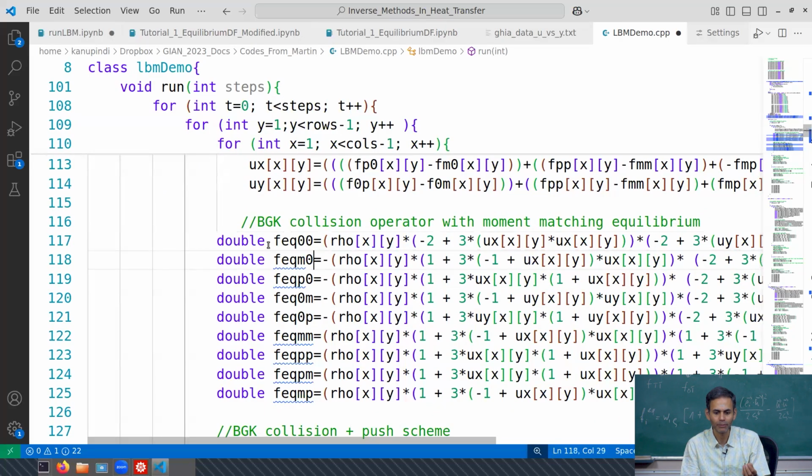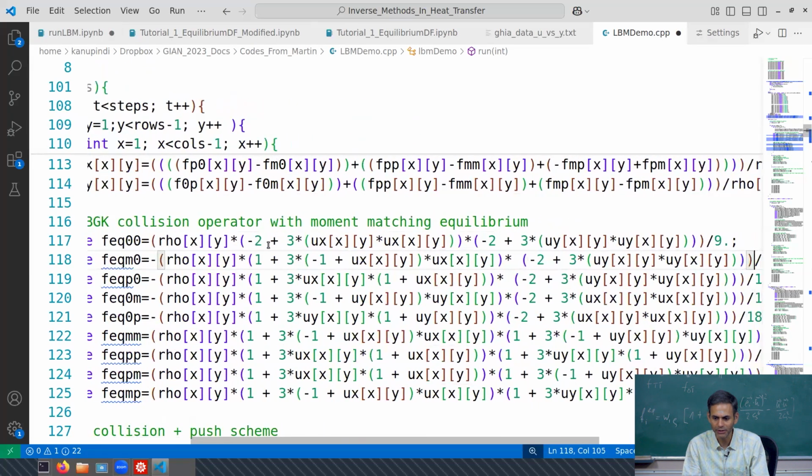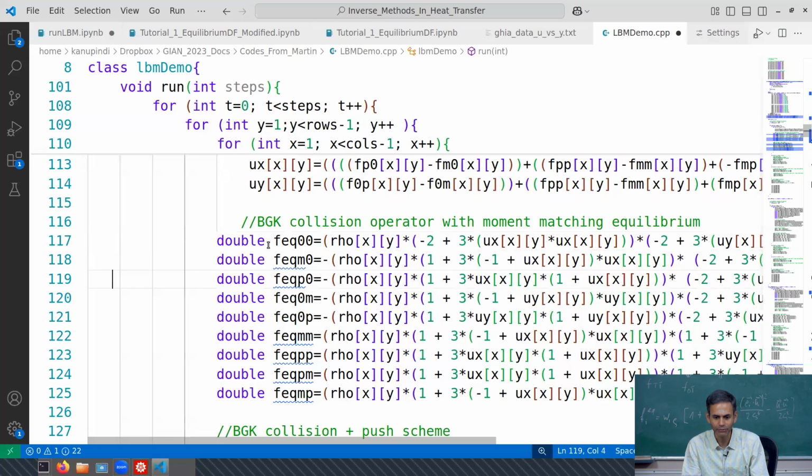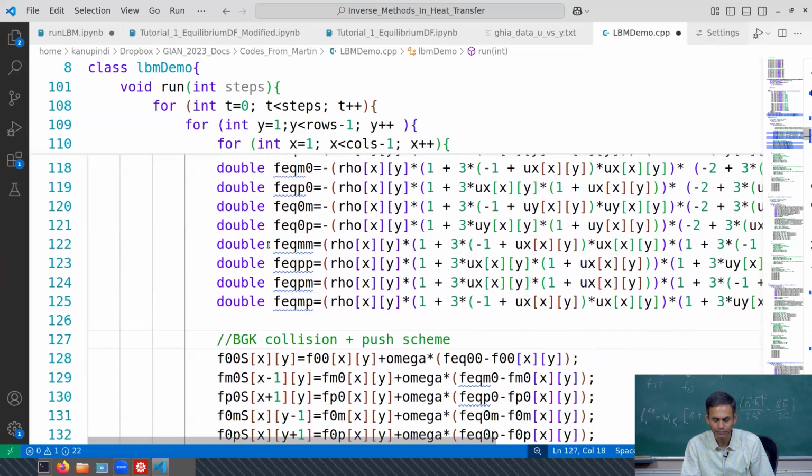And then F equilibrium minus 0 again in terms of that, and so on. So these are the same set of expressions that we have seen previously. All right, so I'm skipping over this. Now this is your F equilibrium that is calculated from the macroscopic variables, which are rho, ux, uy.